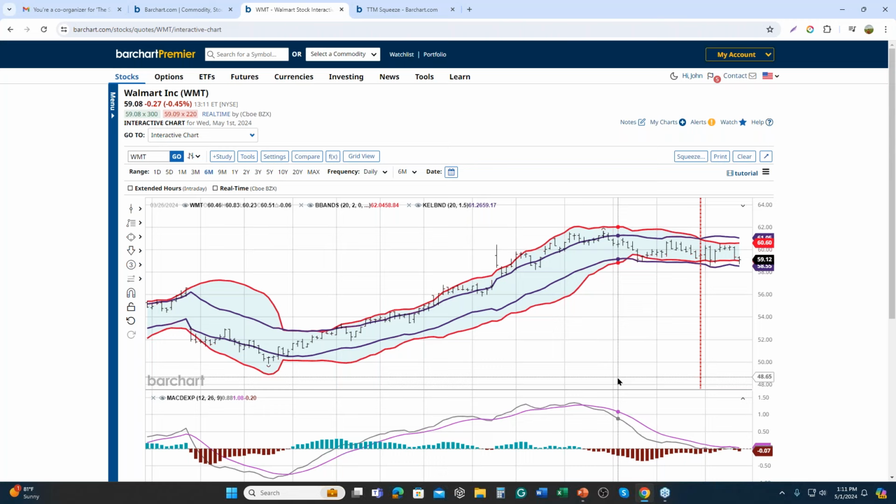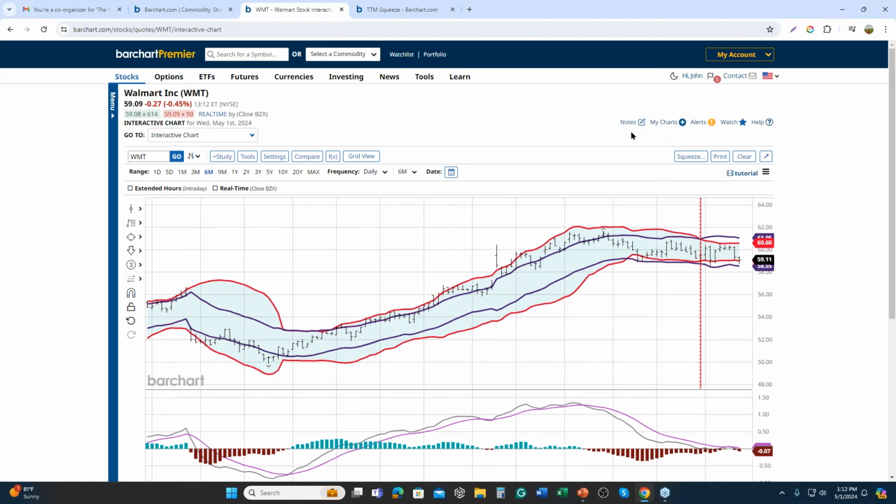Now, again, I just want to use this as a visualization. Looking at all this, you might be a little bit confused, or it might be difficult to interpret. But Carter does have a template that Barchart has adopted, which is a lot easier to read and a lot more actionable.